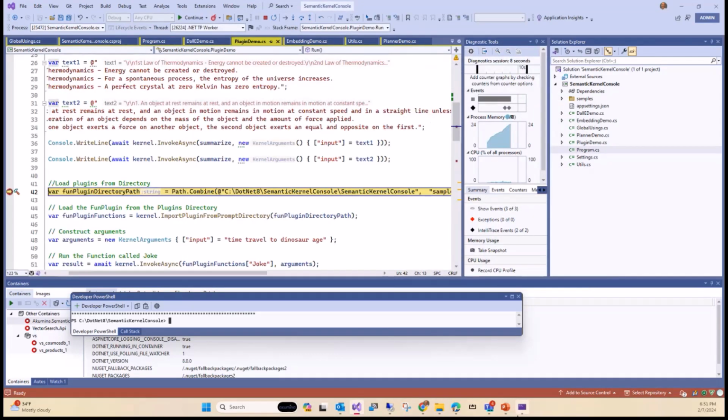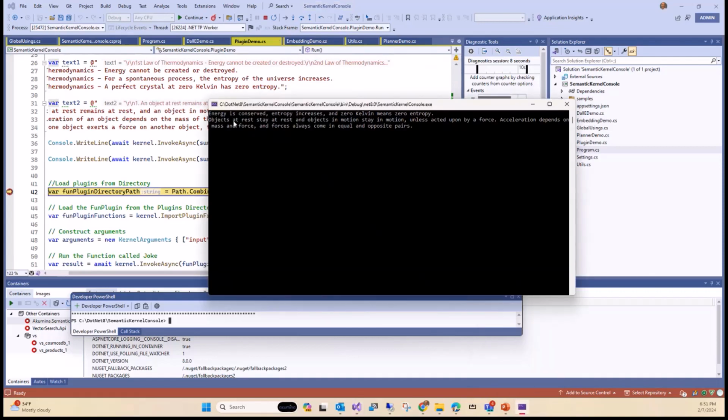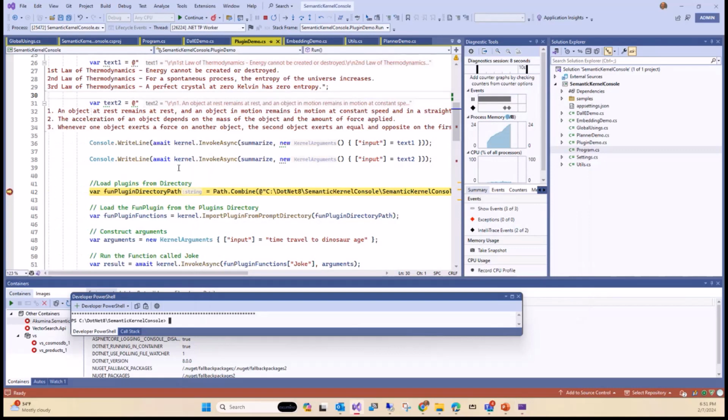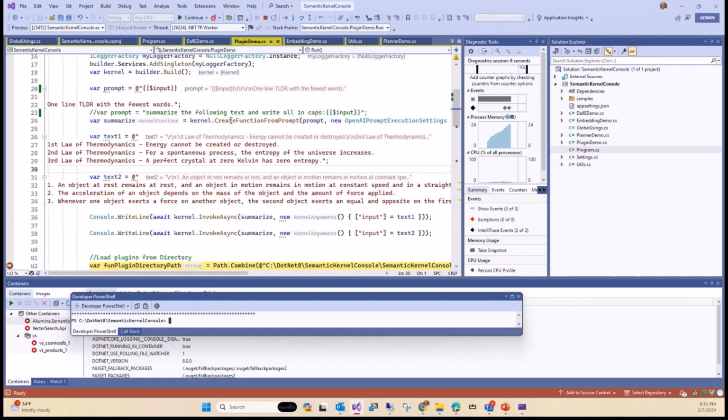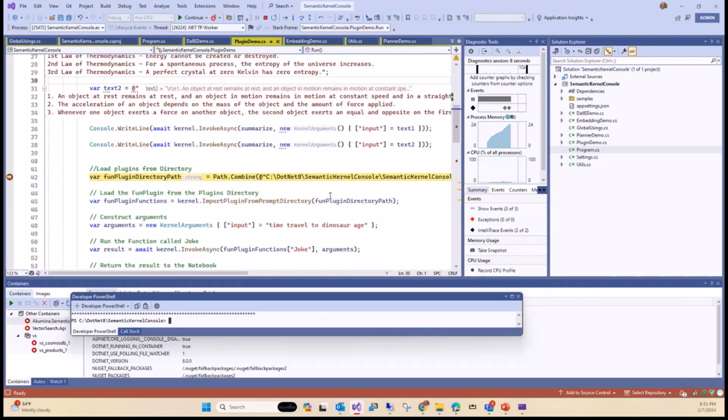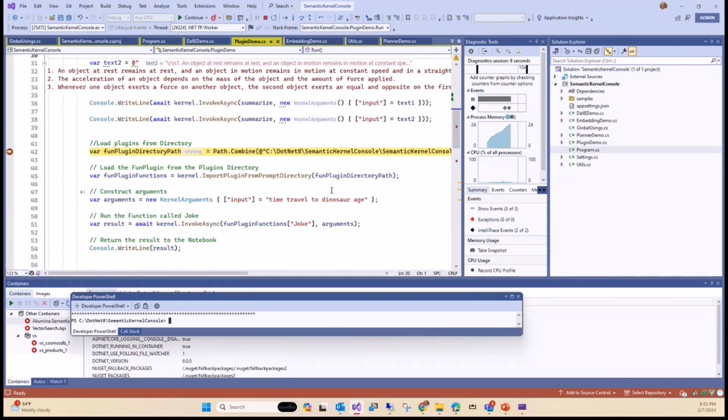Okay, so if you look at the output over there, this is a long string, right? Even though we said 1,000 tokens and it summarized it for us, the takeaway concept is it did some work. But if you want to write something different, for example, summarize the following text and write it all in caps, you can do that as well. But that's one sample. So you create a function using the prompt.